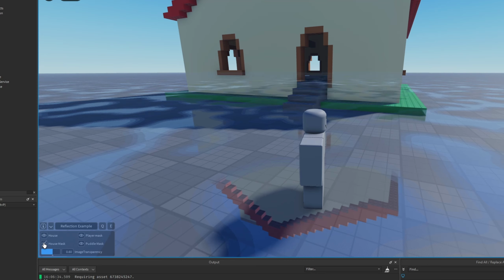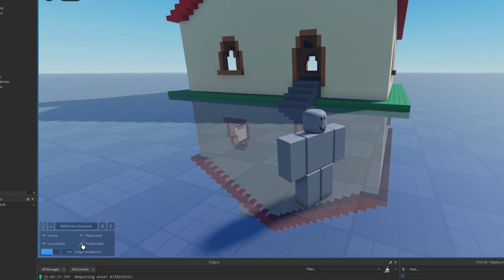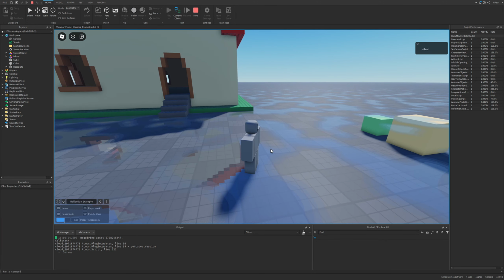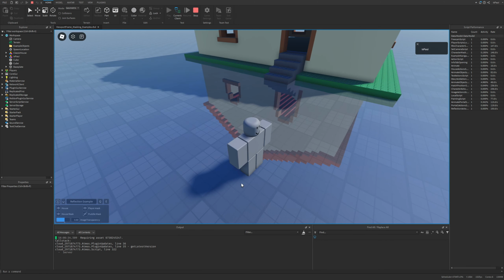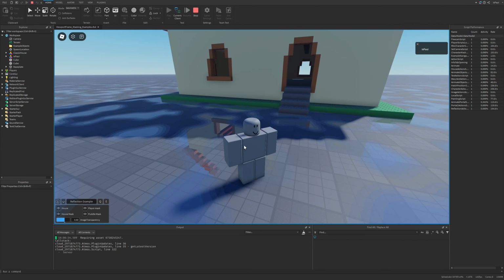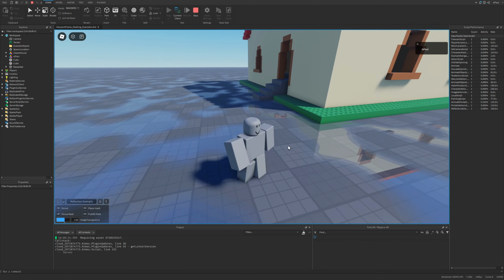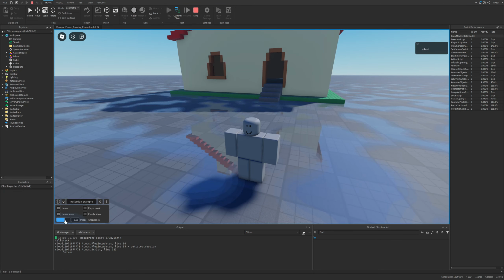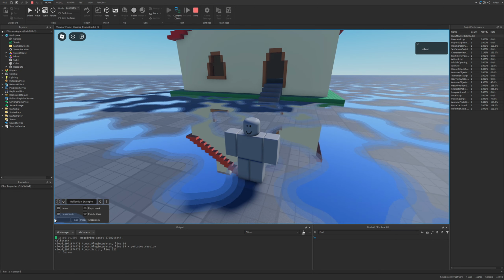house mask, the player mask, but also a puddle mask as well. So you can either have a full reflection or these puddles. But sadly there is no reflection of our character, and this is an actual hacky way of making something like a mirror, where it's not really going to be a mirror but a viewport frame masking trick. And then you also have an image transparency that comes with the puddles.